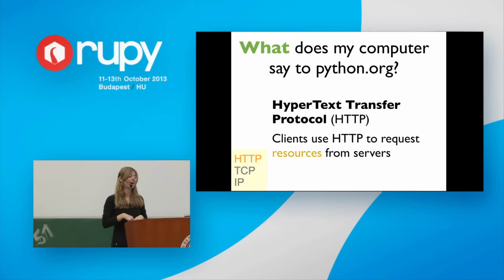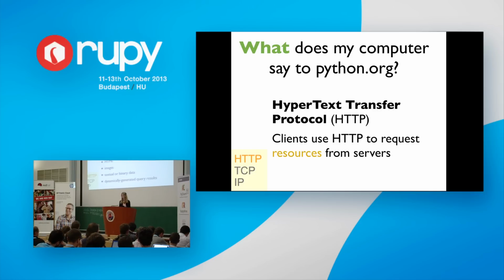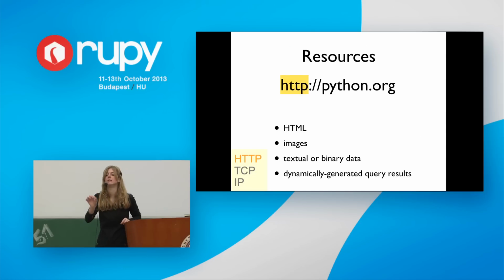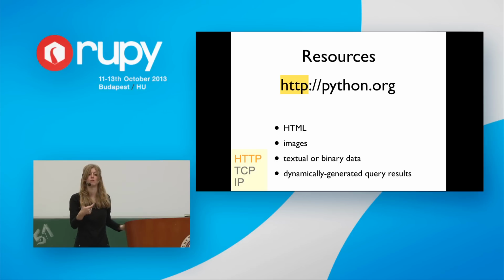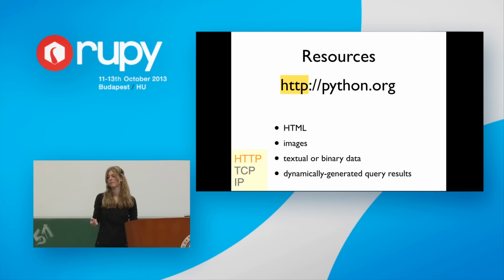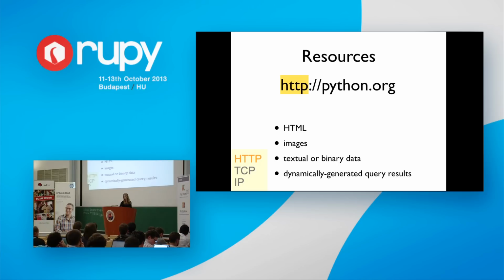When we're browsing the web, we're using the Hypertext Transfer Protocol, or HTTP. And we use HTTP to request resources from servers. And so in fact, when you type in http://python.org, or these days your browser may do it for you, that HTTP is important. It is specifying the application layer protocol you intend to use. And what do I mean by resource? Well, a resource can really be anything, but often it is an HTML web page, an image, textual or binary data, or maybe it's data generated on the fly if you're querying an API, or if I visit whattimeisit.com, that is dynamically generated content that I'm receiving.